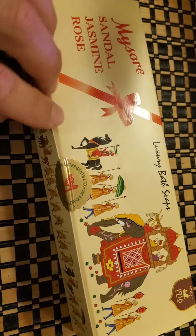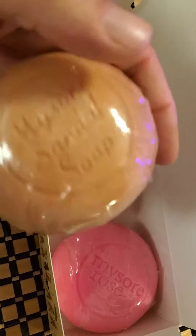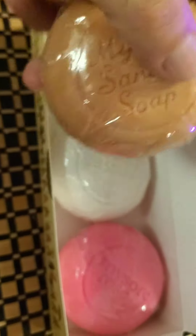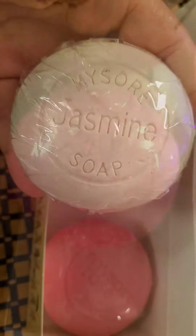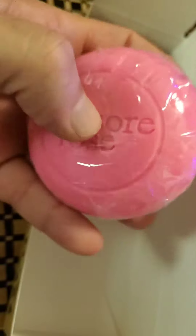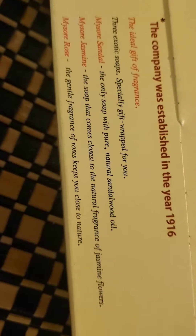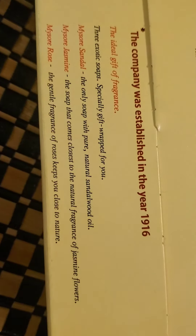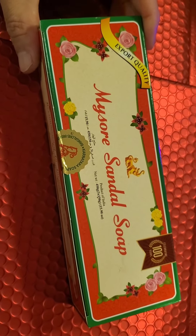When you open up your box, you're going to get your sandalwood soap, which smells amazing — that's my favorite. It also has jasmine. Jasmine is a very expensive essential oil and it's considered one of the most precious of essences, so I don't know how much jasmine you're going to get there. The rose soap smells good. Looking at the description, I don't think they use jasmine essential oil, but you do get the rose oil and the sandalwood oil.